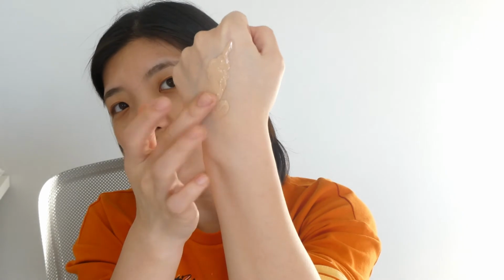Shade's not too bad. It can match. All right. It's kind of a not so liquid formula. So I wonder over time in a squeezing tube, whether it's gonna separate or not. It feels a little bit jelly-ish, but I actually quite like this consistency.